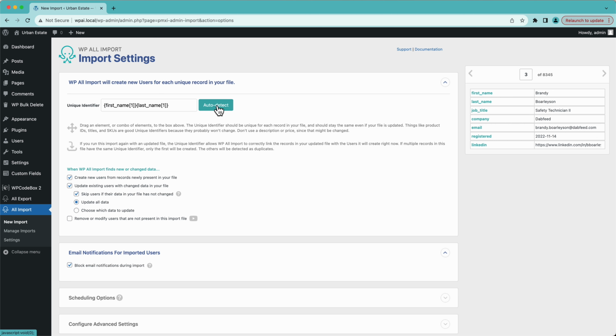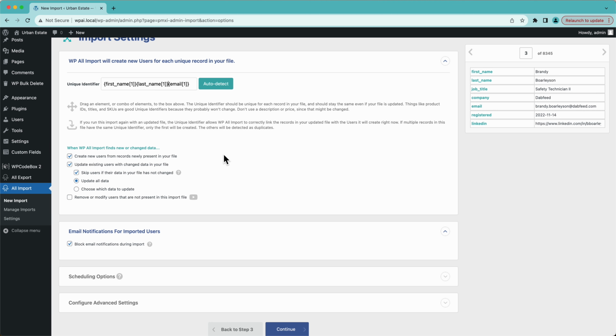Now we can also just auto detect it. So if the first name and the last name are the same, then they're the same person, right? And we can even make it a little bit better, and we can just drag over email. So if they have the same first name, last name, and email, they're the same. But if they happen to have, let's say, John Johnson at google.com, and then we also have Jacob Johnson at a different company, if we didn't add that email in there, then they would be duplicates, right? But if somebody has the same email address and the first name and last name, they're unique. So usually you can just press auto detect and it'll kind of just magically pick something. In this case, I felt like adding email over to make it a little bit more unique.